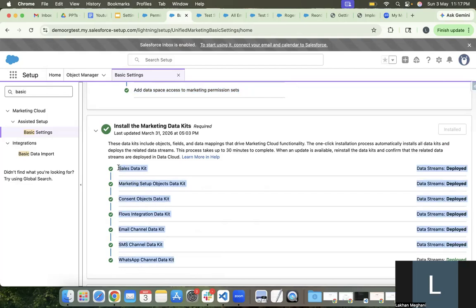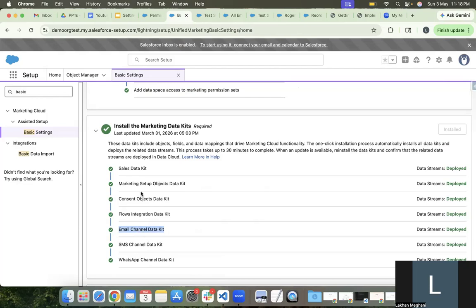Each of these is responsible for a certain feature in Growth Edition. For example, the Flows integration data kit is responsible for creating flows, meaning automation, which will, let's say, send an email to a segment or audience. The Email data kit is responsible for sending or creating the emails.